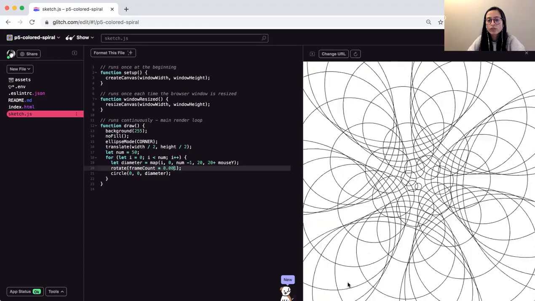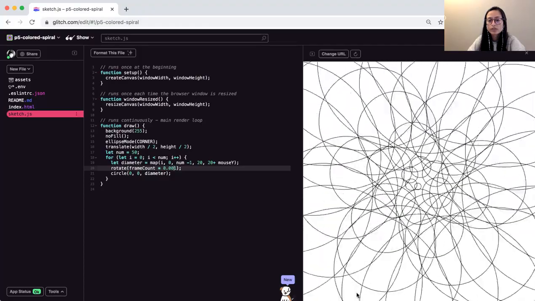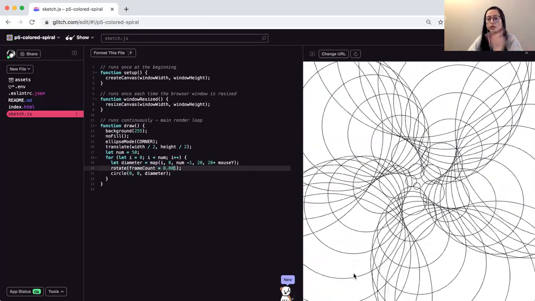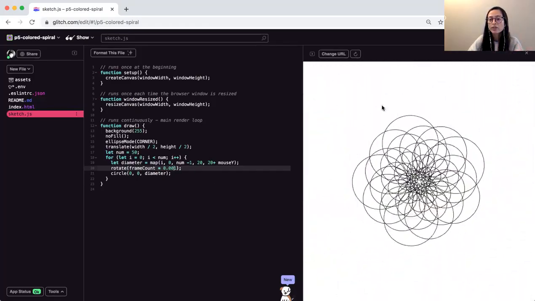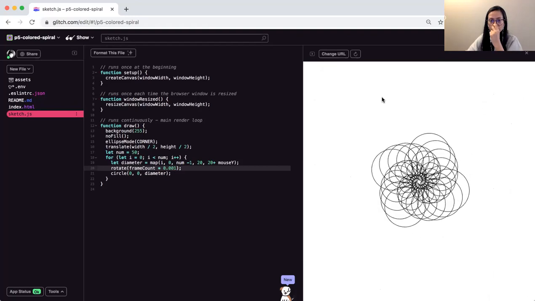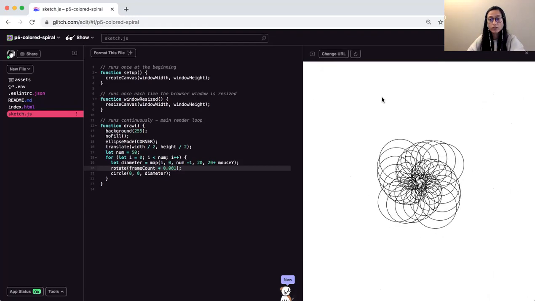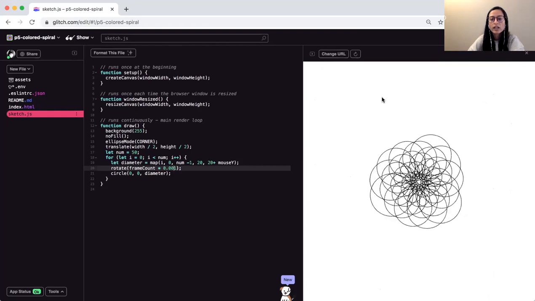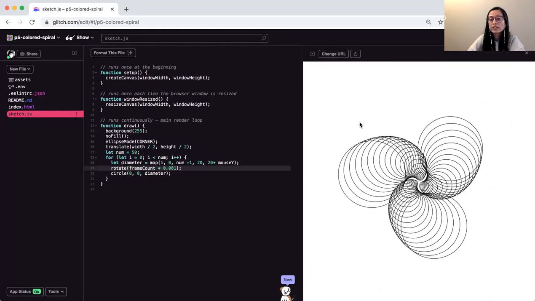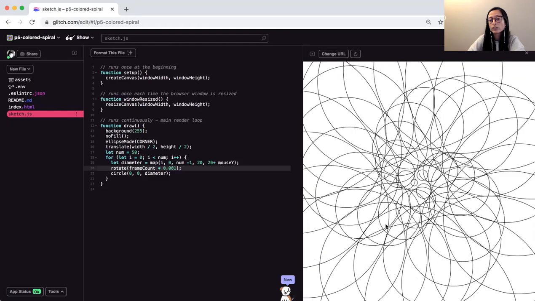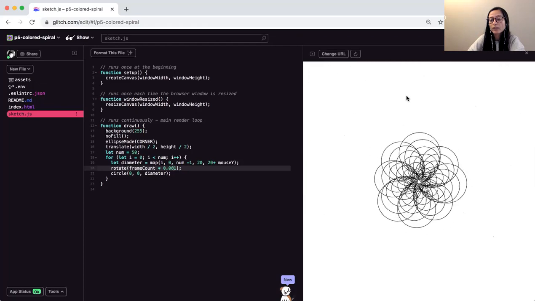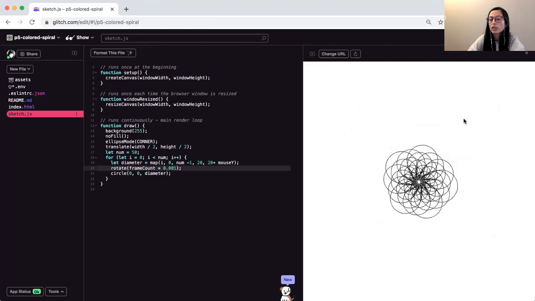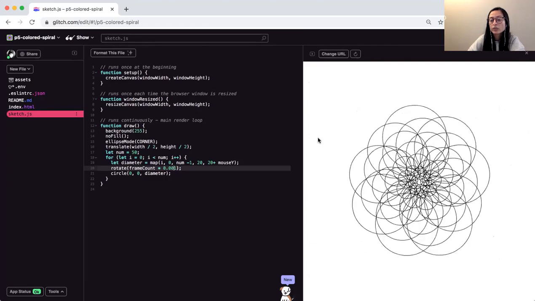So if I move it a bit down here, you can see these are super big in size. Why? Because our diameter is already mapped to mouse Y, right? And if I go a little bit up at the top, now you can see they're much smaller. And you can see a different sort of generative, geometric pattern emerging. One thing we can also do is, since we're already controlling the size with mouse Y, maybe we want to map our mouse X to control the rotation of the spiral. That could be another fun way to do that.